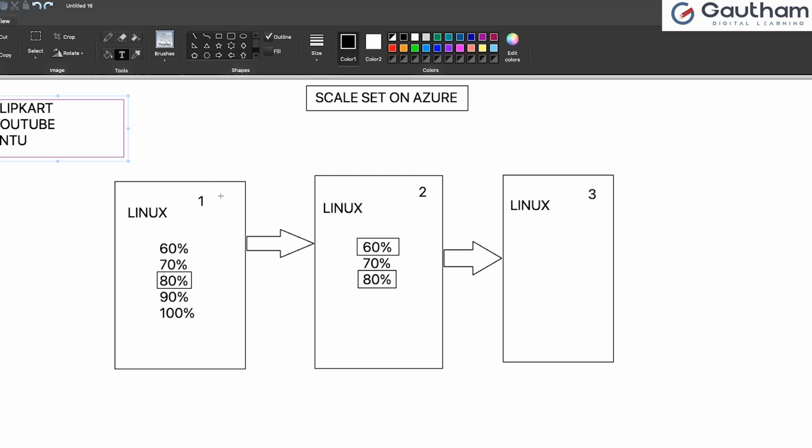If you take the Flipkart example, sometimes they do Big Billion Day sales. Especially during those sales, the million users will increase to 10 million in one day only, suddenly. So in this case, your scale sets will help you. If more customers are logging in to your website, more load will come and it reaches 80%. It is a cloud server, so what will it do? It will create one more machine.